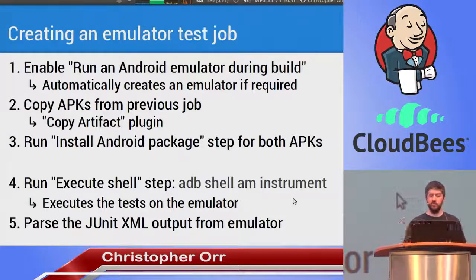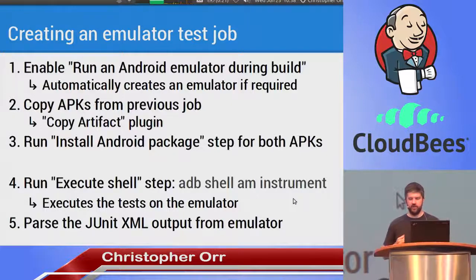It will start it up. It will wait for it to finish starting up, and then it will start archiving all of the log output to disk. Once that's done, your build steps will start running. So here, the second step is, of course, to use the Copy Artifact plugin. We copy the APKs we built in the previous job into the workspace. Then there's another Android build step called Install Android Package, and that will do what it says onto the running emulator.